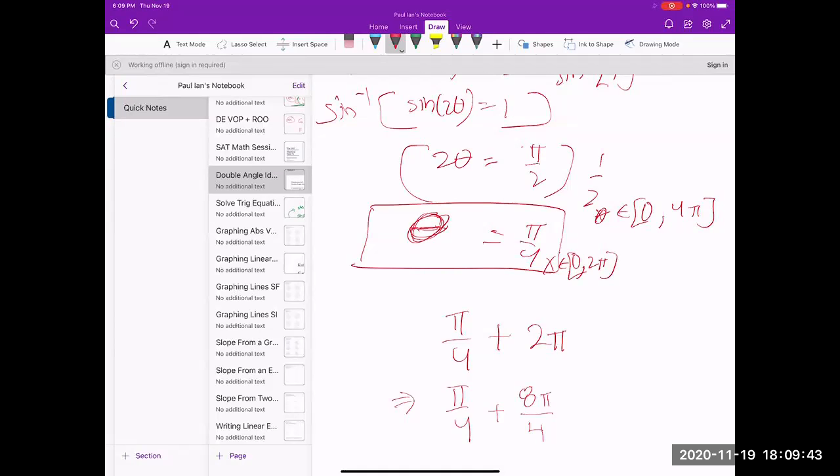Isn't that the one? Yeah. So that's how you did it. I just want to make sure because I wasn't sure. Yeah, that's the way you do it. Or if it's like a pi, you just add 4 pi over 4. Make sure these are equal. That's all you have to do. Make sure those are equal, and then just do the arithmetic.